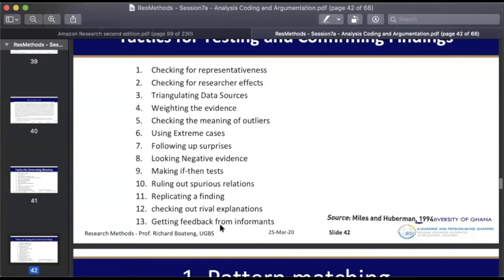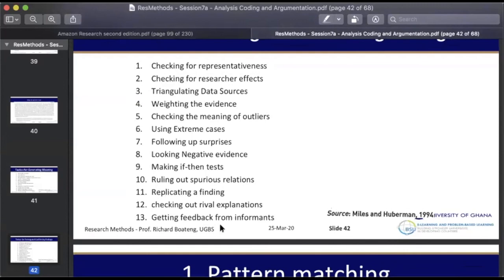Now, Miles and Huberman discuss all these things in more detail. He says that after you have developed your conclusions or your propositions out of the study you have had, you should then try to check for representativeness so that you can confirm them. So you saw in the study that we presented earlier, the author in case A and in case B, checking that the two of them are there. We're checking for researcher effects, that things are not coming from your own individual evaluation, but from the data. Sometimes that's what happens. Some authors forget about the data, they talk about their own ideas that they want to put across. But what is the data telling you? Is there evidence in the data for it?